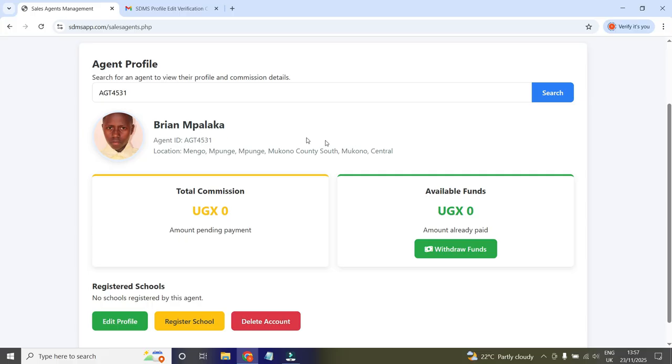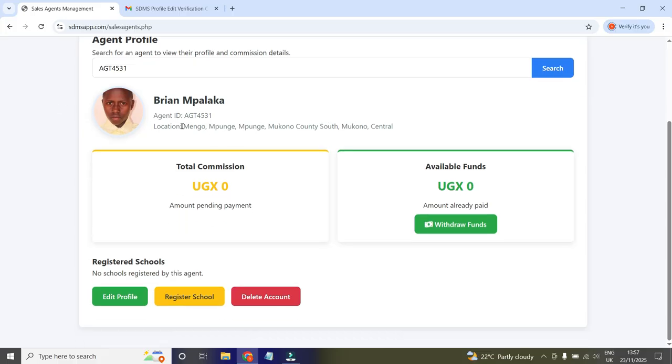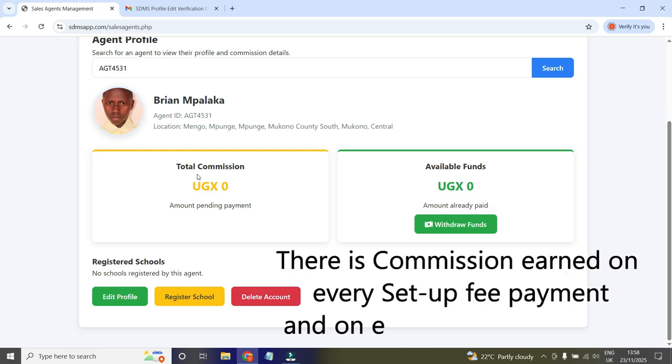This is my profile, this is my picture, my name, and then location. So far our total commission is 0, and available funds is also 0. Total commission is the commission you get on all the schools that you have registered into the SDMS system.